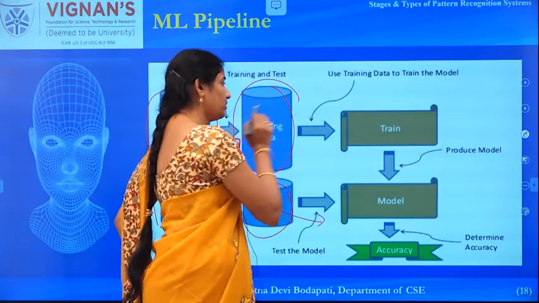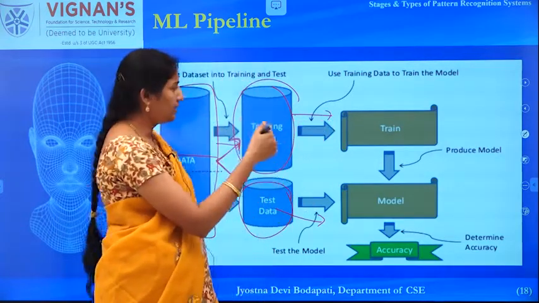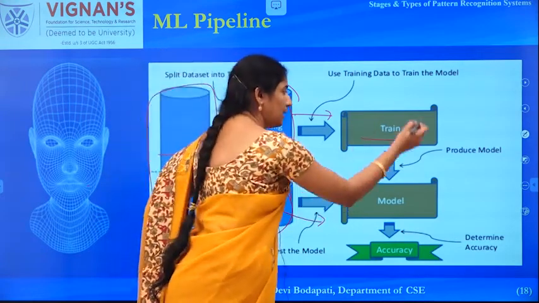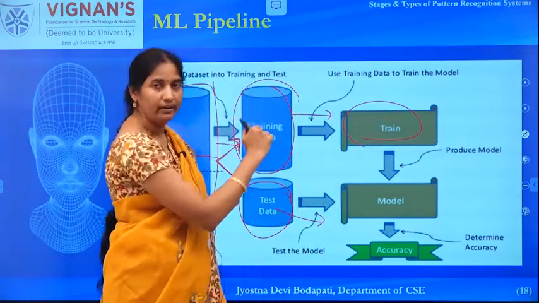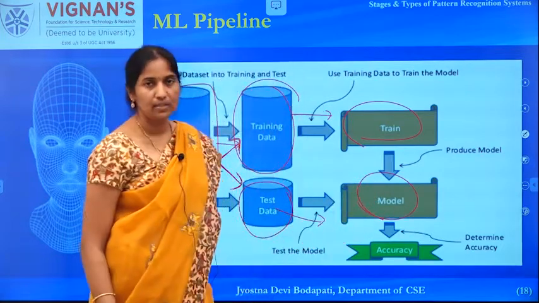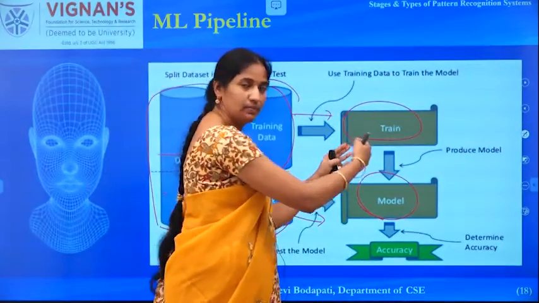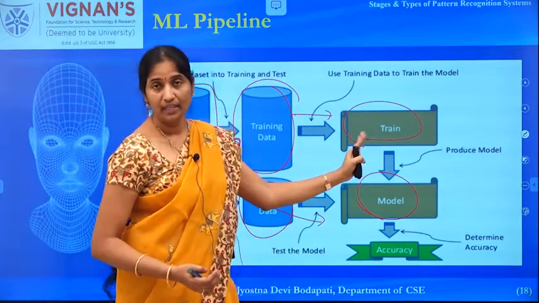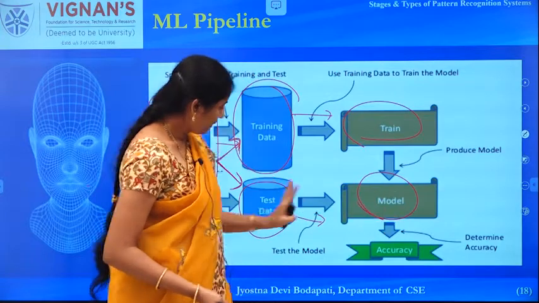Once you get this train data, you apply some model and start the training process on the data. After applying the training on the train data, whatever you get as the output of your machine is called the model, right? We already discussed what a model is. The program that is generated by your machine, after providing your data along with your outputs, is called the model. Now the model is used for the evaluation.